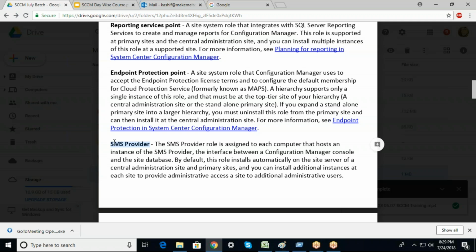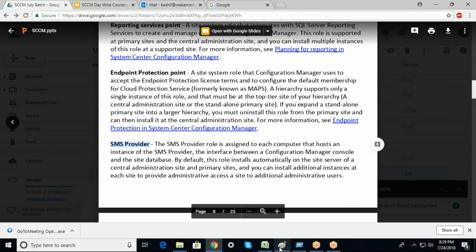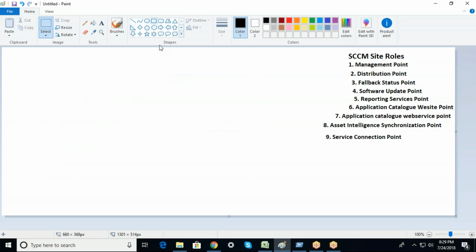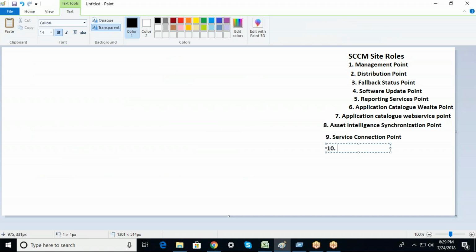Then you have the SMS provider. This is also an important role. What is SMS provider? System Management Service. That's the full form, but what exactly is the functionality?